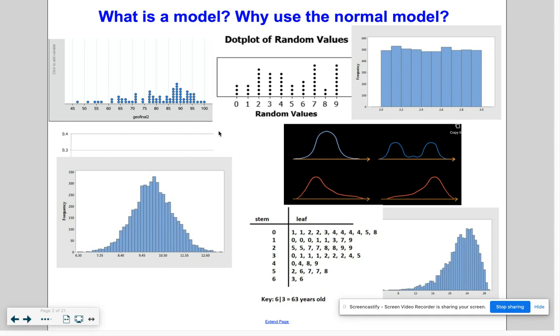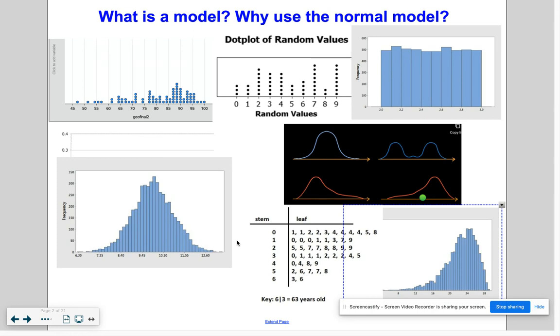If it isn't normal, we're just going to look at the data just as it is and interpret it just as it is right in front of us, like that stem and leaf plot or that dot plot or that histogram. We're just going to look at it just as it is. We don't have a different model that we can use. But if it is a normal shape, then we have this tool, this normal model that's really going to help us. That's what we're looking at right now. We're just going to use it and do probabilities.